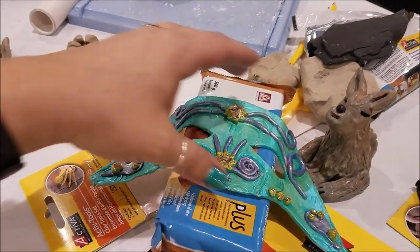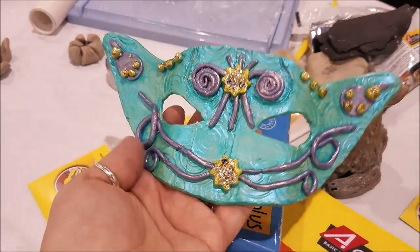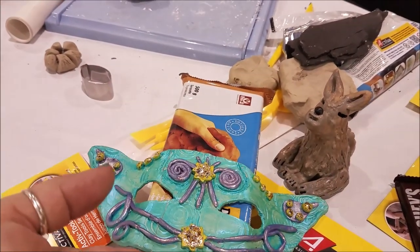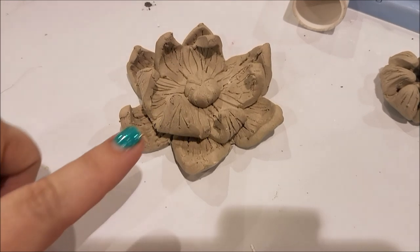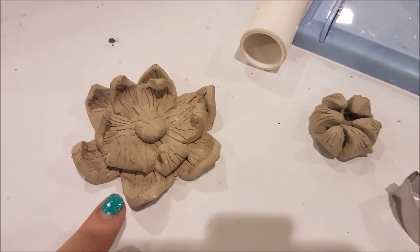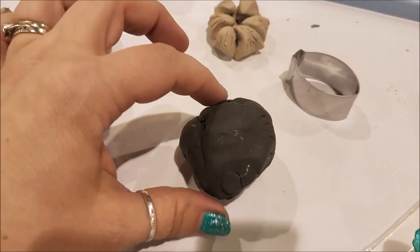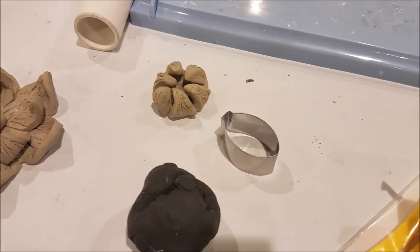All right, so here is my mask, the one that I made. You just saw me making, actually. So here it is, live and in person. Made it to the show, all good, everything's fine. And then I've just been playing here with the clay and doing some other fun stuff. So this is something that I was just kind of demoing and fooling around with, making some more fun stuff with the clay. This one is still the same color, but I've also been messing around a little bit with the black. So here is the black clay and just another little version of that. There is a few different colors. Here are some of the other fun things.